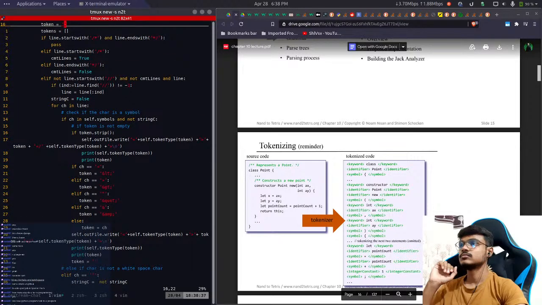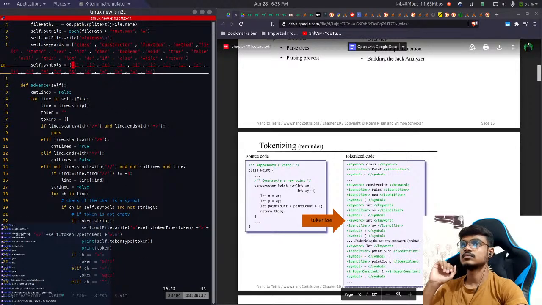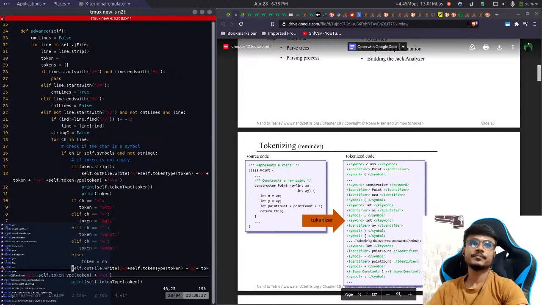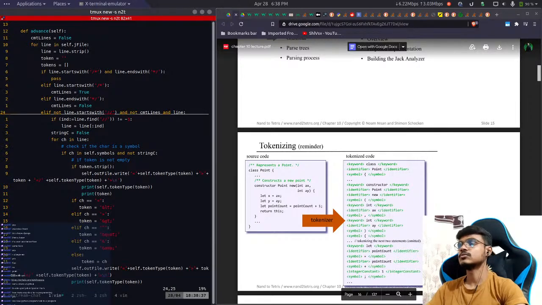There's a lot going on. Maybe this is how the parser is supposed to be. Don't know, maybe. For now it works. Oh, that's a good thing. Maybe later in the future we'll try to refactor it again.